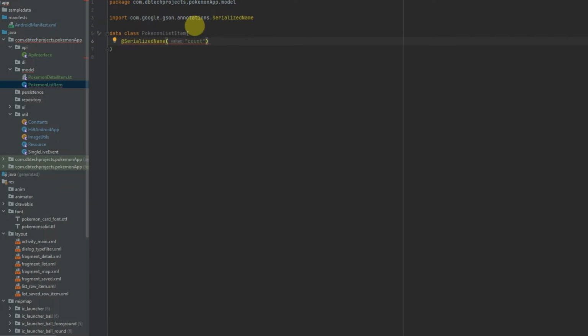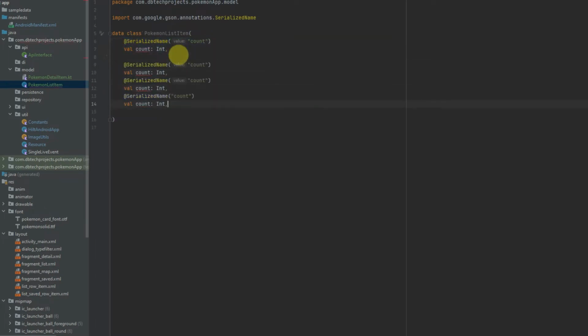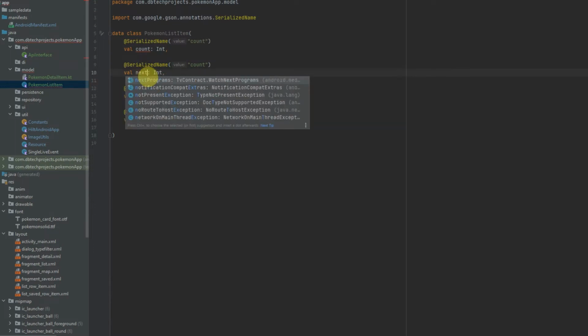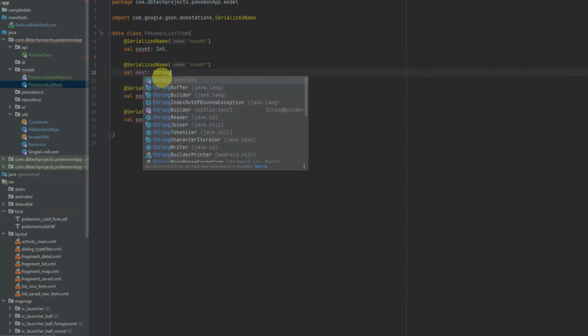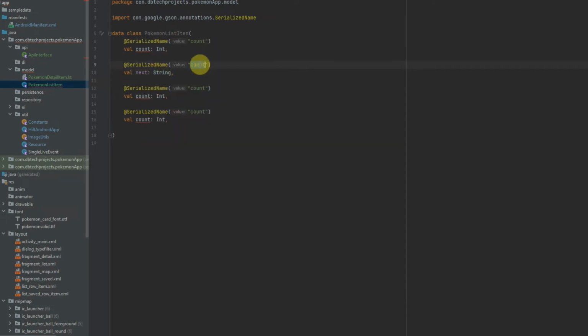The first one is called count, and that is going to be an Int, and we can paste this a few times as well. The second one will be next, and that's going to be a String. The serialized name is next for this.